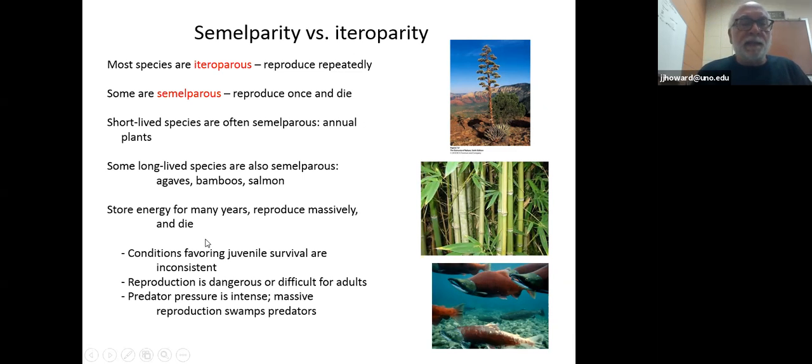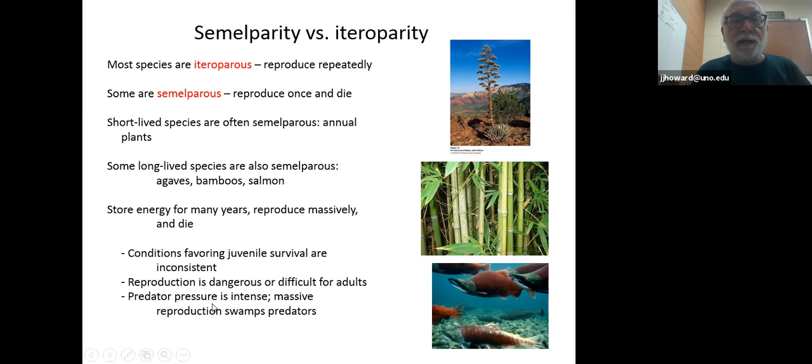A second thing that favors semelparous reproduction is when it's dangerous or difficult for adults, and that's what's going on with salmon. The salmon live in the ocean most of their lives, and they have to swim upstream to fresh water to lay their eggs. So ask yourself, what are the chances that a salmon will be able to make that journey once, return to the ocean, and wait another 7 or 8 years to make that journey again? There's almost zero chance that a salmon would be able to make that journey twice. It's dangerous, and very likely that salmon will not survive to reproduce a second time. Well, if it's not going to survive to reproduce a second time, then if it's successful in making the journey once, the optimal strategy is to put all its energy into reproduction and then just die.